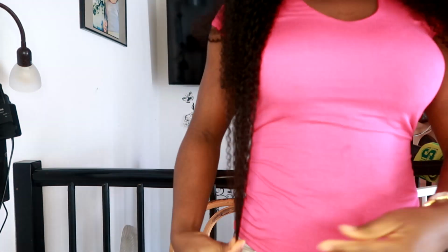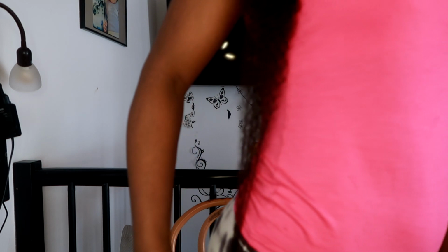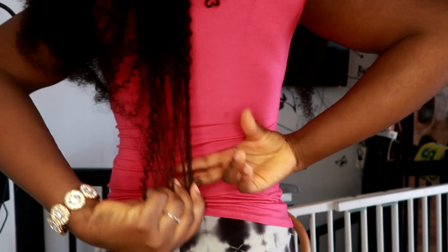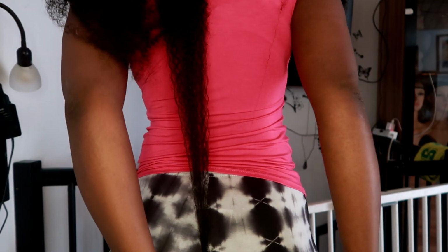So it goes all the way down here. You can see it's still going down, guys. This wig is really long. So let me show you the back side. It looks very short, but when you go like this, it goes all the way. Yeah, guys.